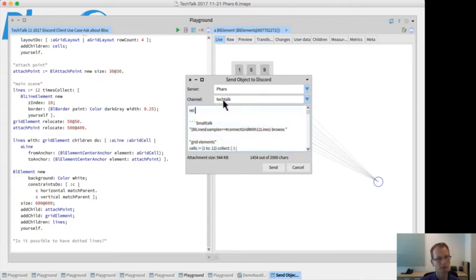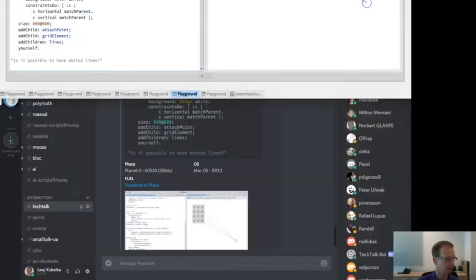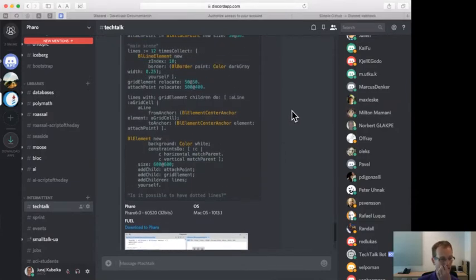Hi, and I can ask, is it possible to make the lines dotted? Yeah, it will share, and I will send it, and we will see what happens. So the message was sent, and we can see it here.